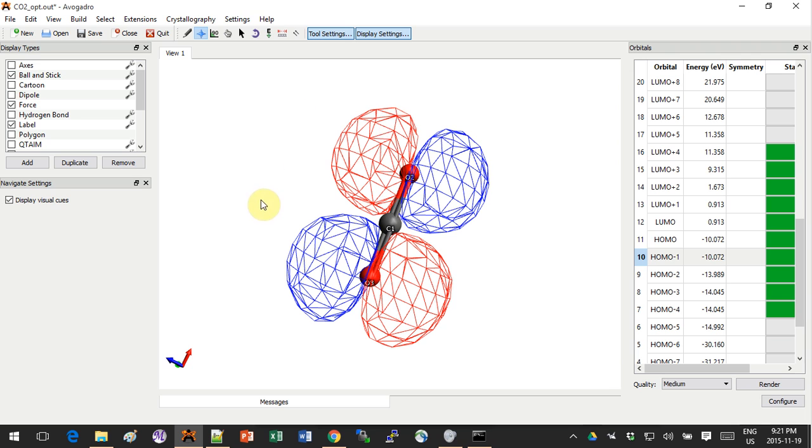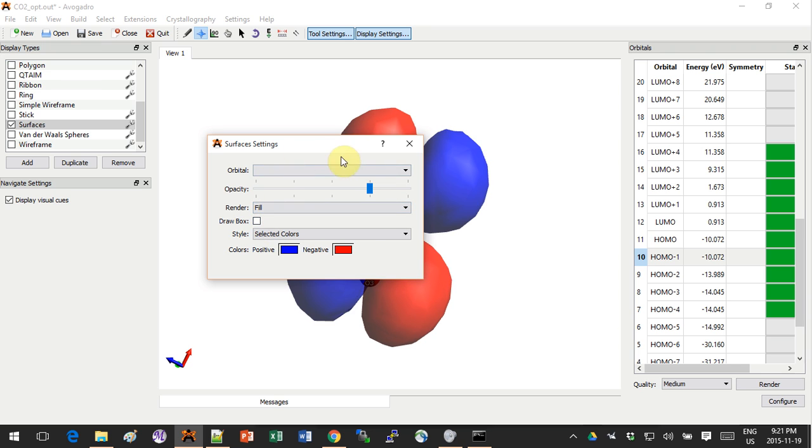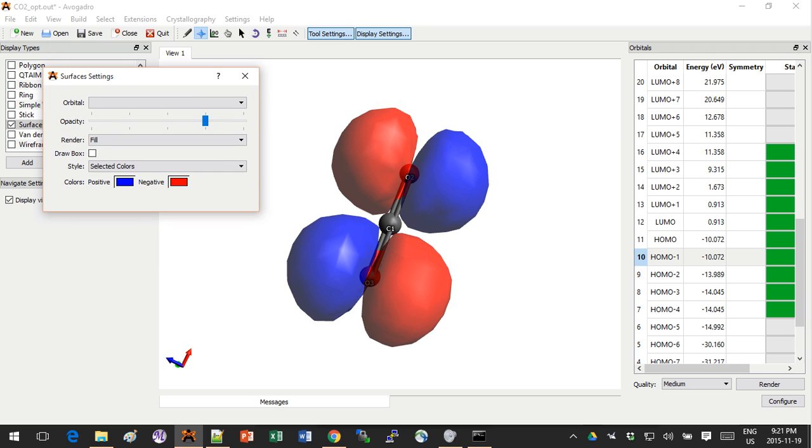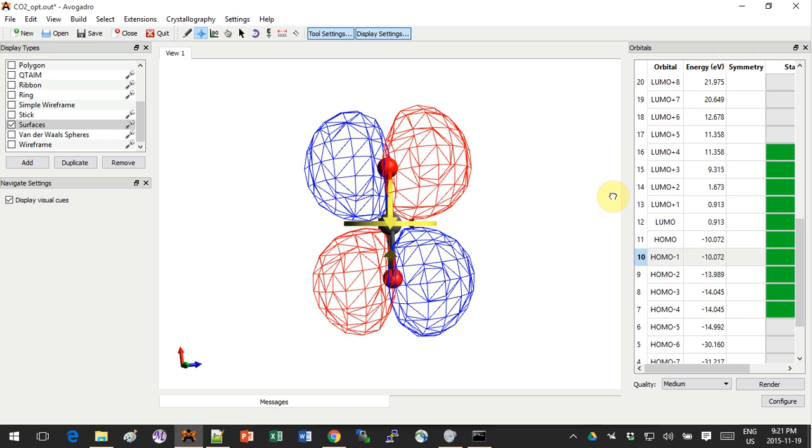Or if you want to render them differently, then you can go on the left here, scroll to surfaces and click on the little wrench here. And here you can choose the colors, the rendering. So do I want fill or points? Let's make it fill. You can change the transparency, etc.